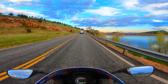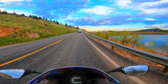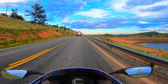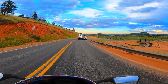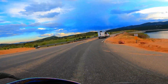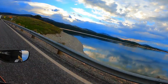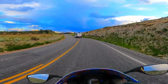Notice we're just cruising. I'm not trying to bully this camper to go fast, giving them plenty of space, just chilling. Don't want to be riding people's butts up through these curves and stuff. Give people space to make adjustments, to make changes, to make mistakes. Give yourself some space to make adjustments, to make changes, to make mistakes. Don't have to be perfect or on your game every second all the time. As long as you have a little bit of space cushion, you'll be just fine. The new t-shirt, right? Take your time, you'll be just fine.